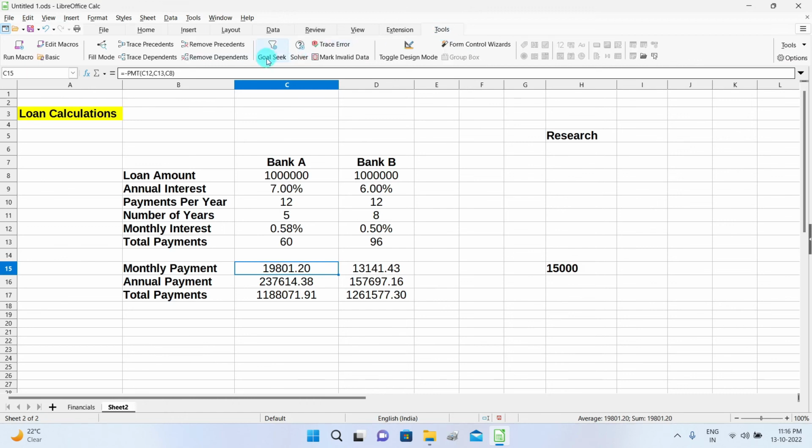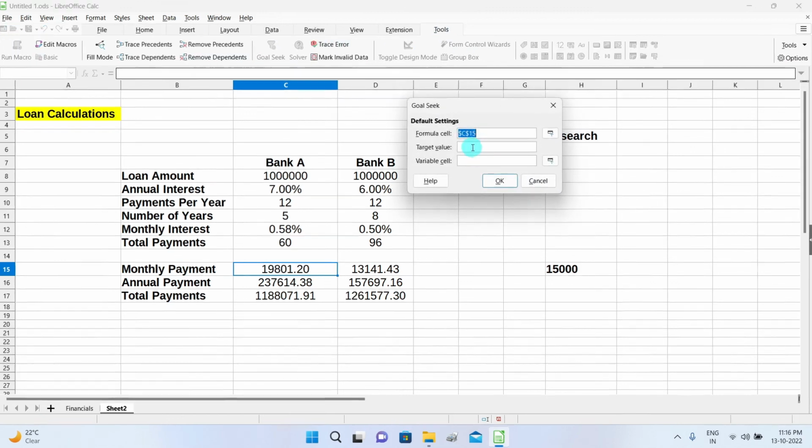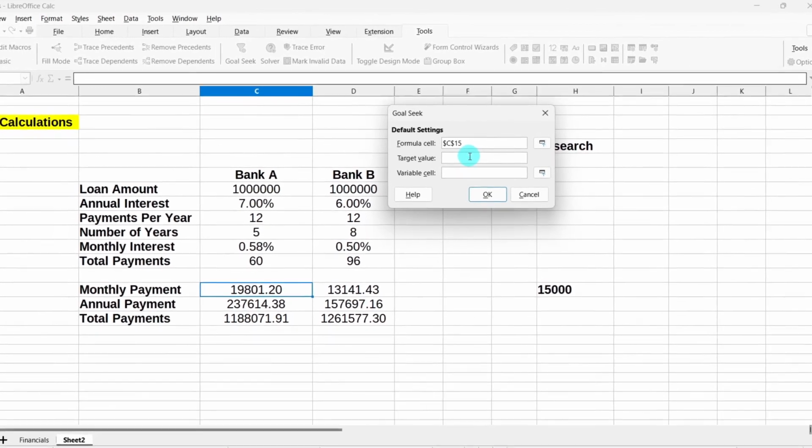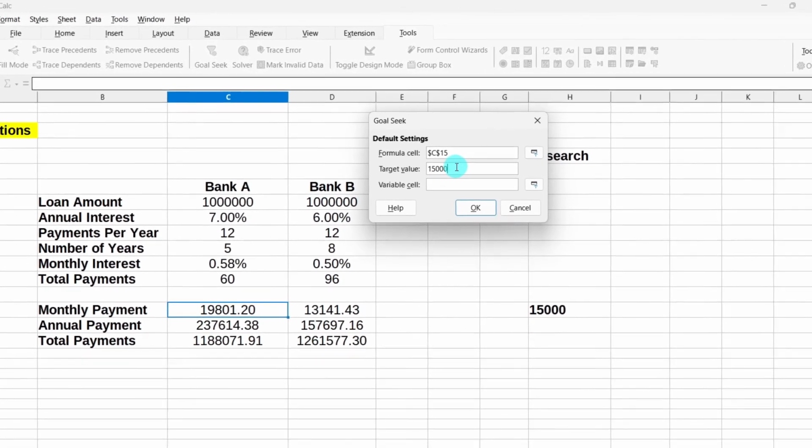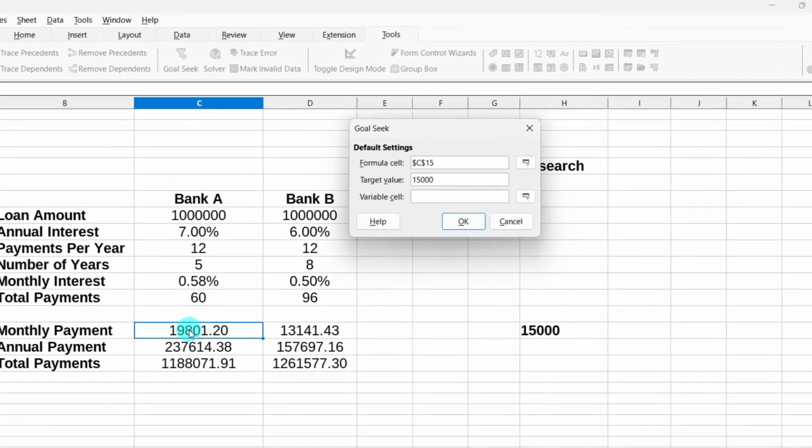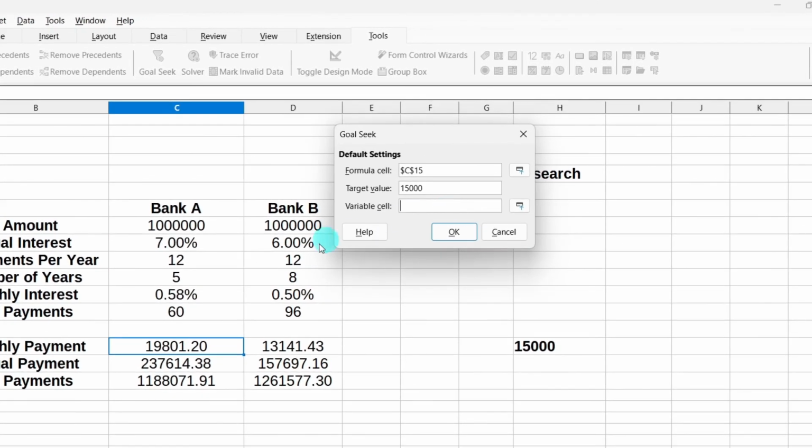Go to Tools, click on Goal Seek, and set the target value to 15,000. We want to see 15,000 in this box, and we want Goal Seek to play with this loan amount. It should come back and tell us how much loan we should be seeking such that this figure does not breach 15,000 per month.